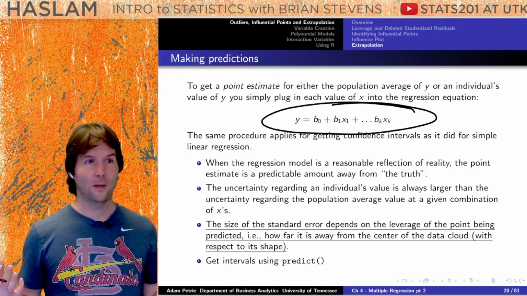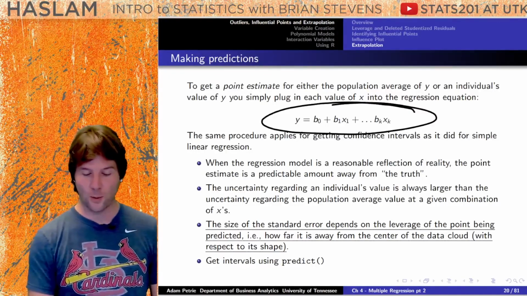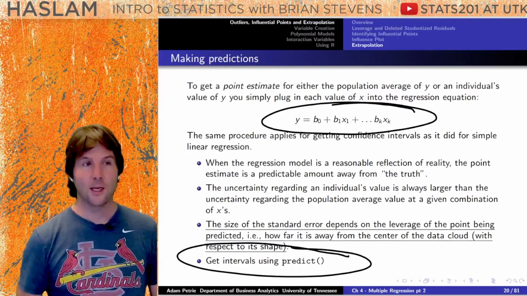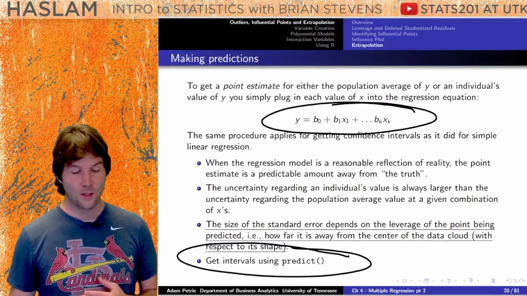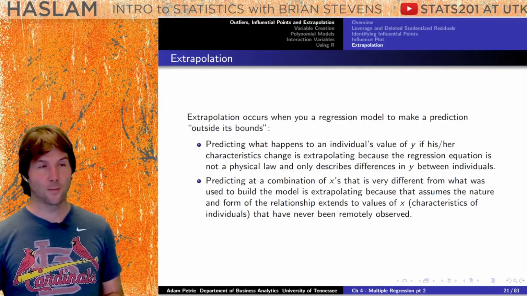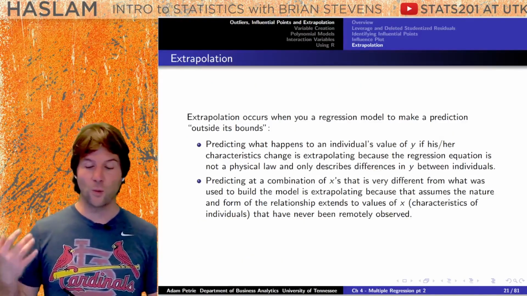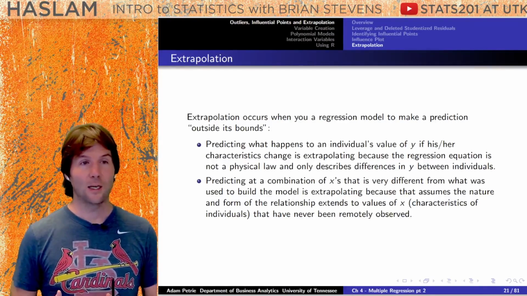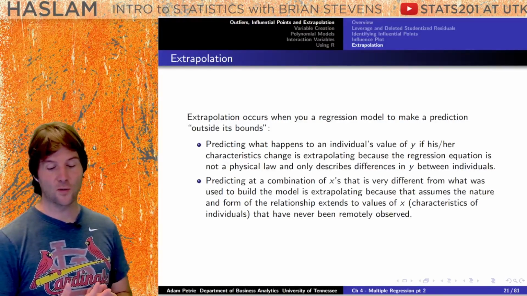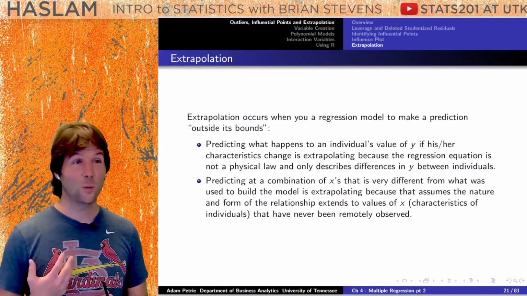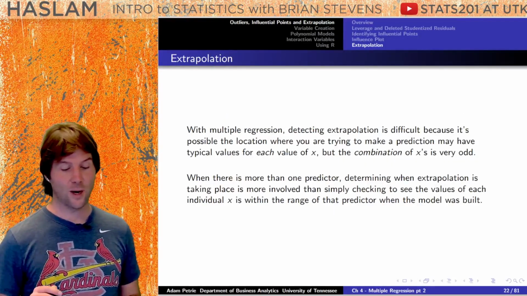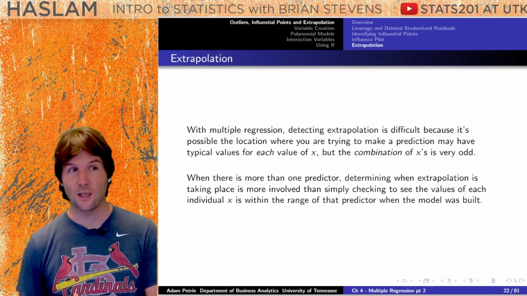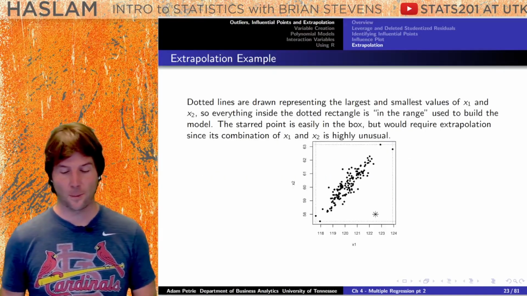That can happen. So we need some way to know if our predictions are reliable and if we are able to make good intervals that we should trust. So how will we possibly do that? Well, we'll need to check to what degree we're extrapolating and if the combination of our x's are very unusual and things we wouldn't see. To do this, we are going to do the extrapolation check to see how unusual our x's are.